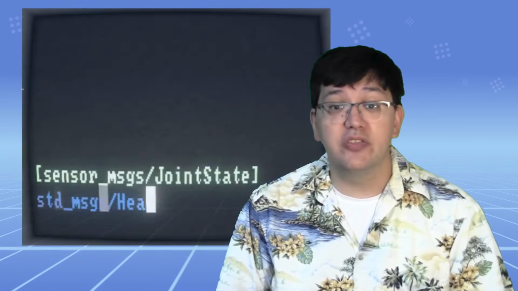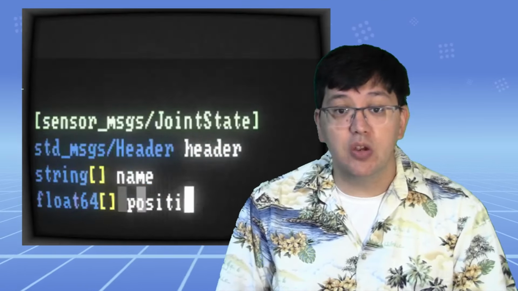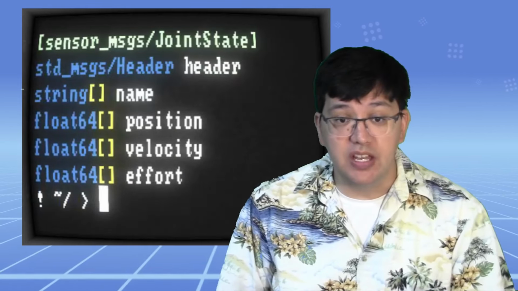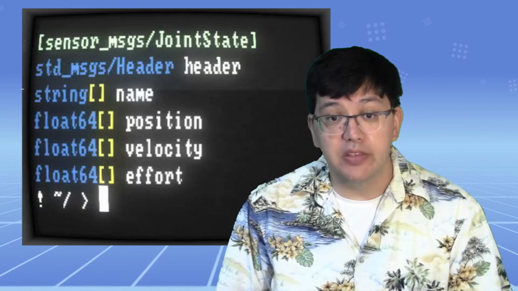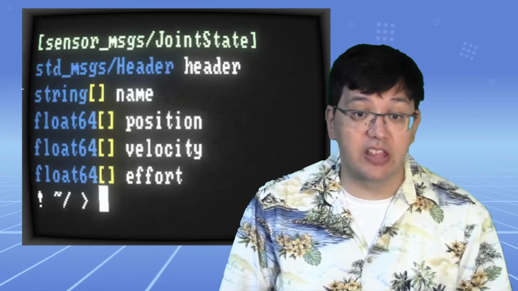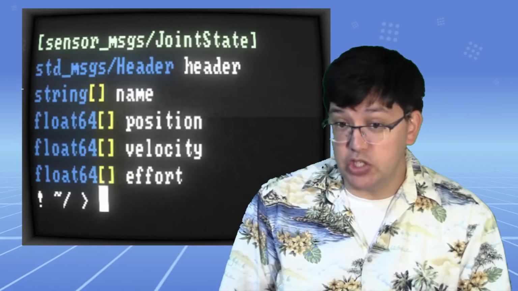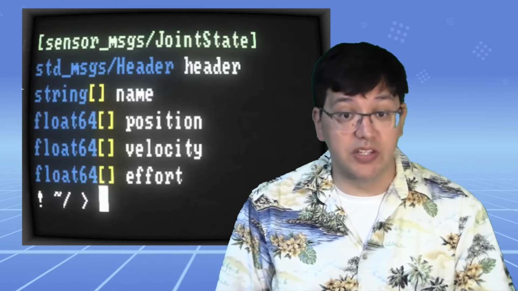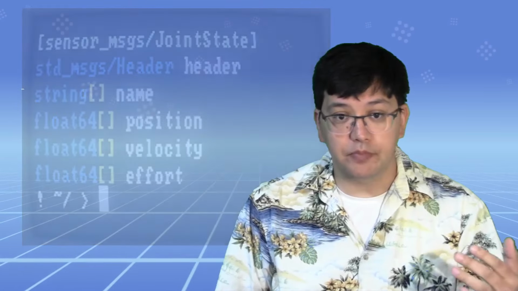Option 3 is parallel arrays. Ignore arrays with no elements. So consider the joint state message. Here we have some number of joints, call it n, with names defined in the name array. The positions of each joint are defined in the position array, which should also have length n. If the velocity is measured, then the values go in that array, otherwise the array is empty. Likewise effort. This is also seen above in the point cloud message as we discussed earlier.